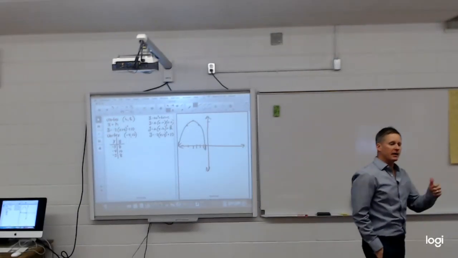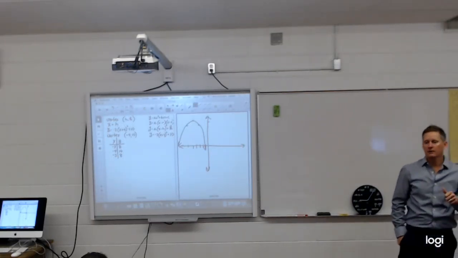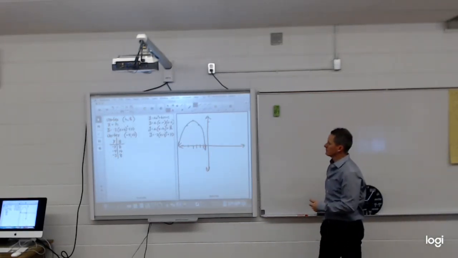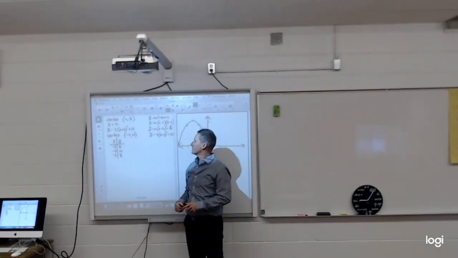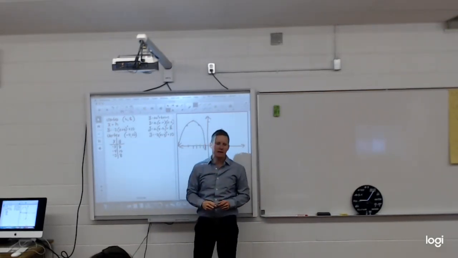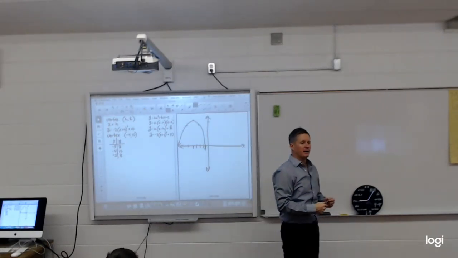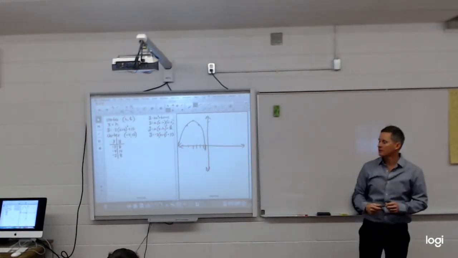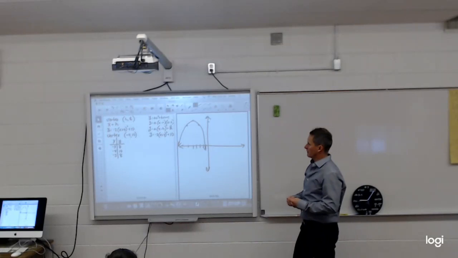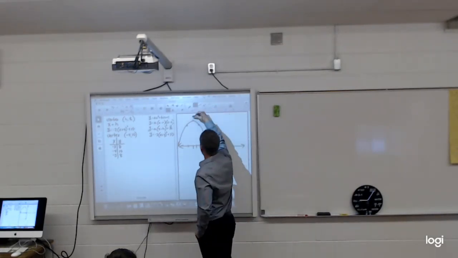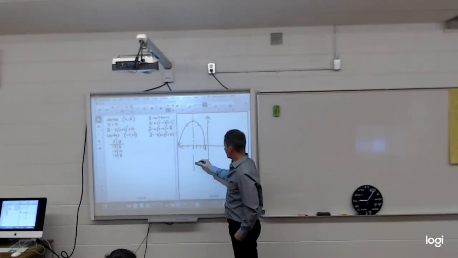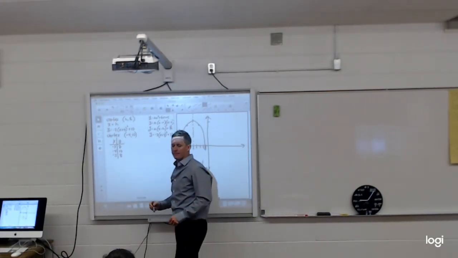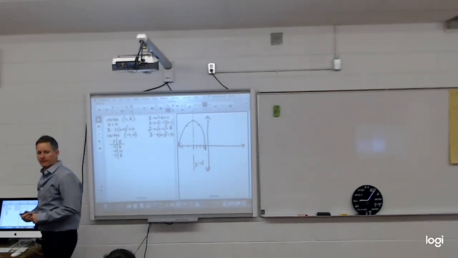So the first thing that we're going to ask you to do is graph the equations, or write out all the properties of this. So let's look at this. What's the equation of the axis of symmetry? X is equal to -4. X equals -4. That's that line right there. So x equals -4. Maximum or minimum? Maximum. Maximum.